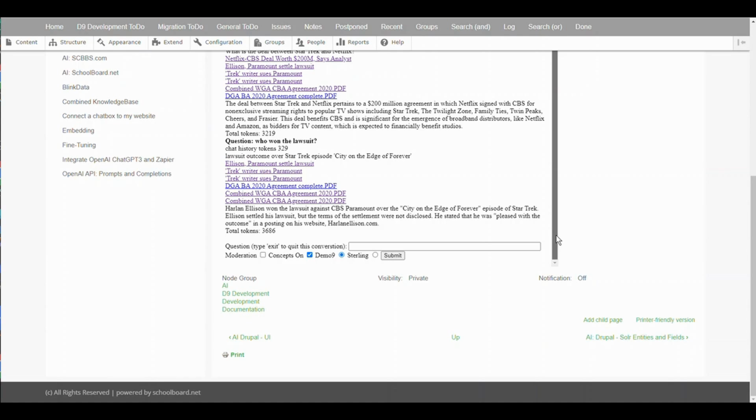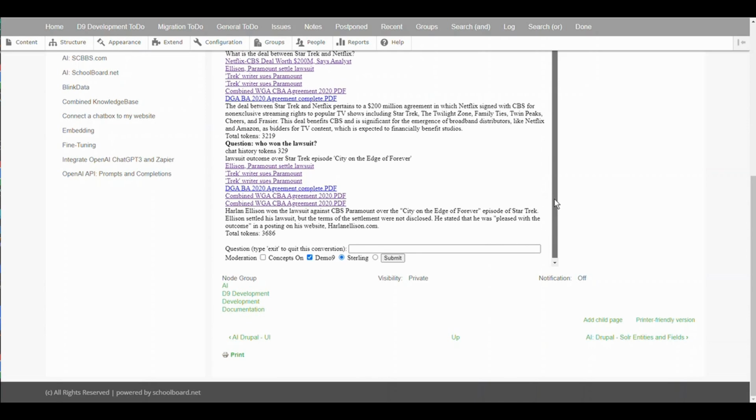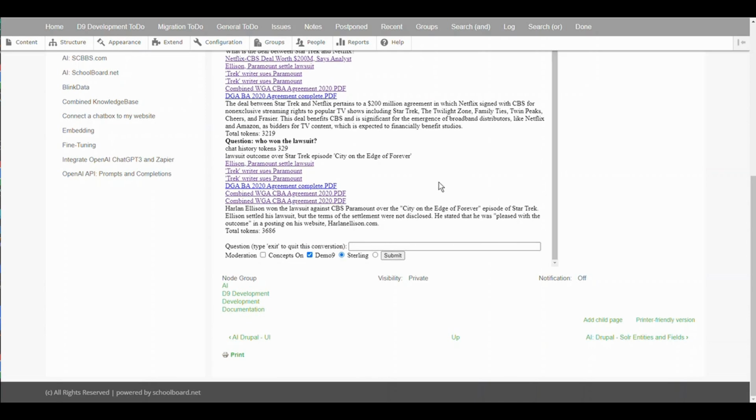What made the difference here was that instead of sending the direct question to Weaviate to search for the context documents, I took the question and made it a concept instead.